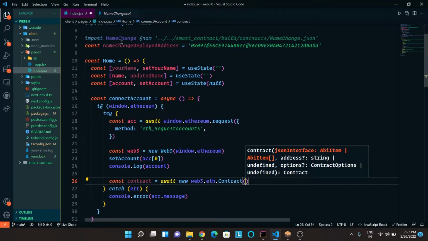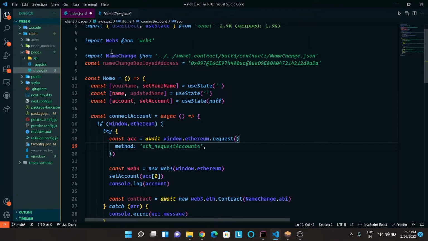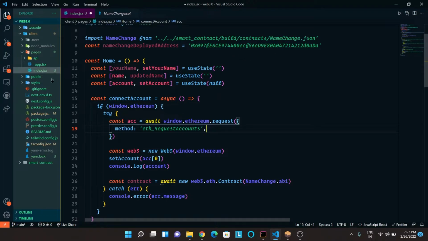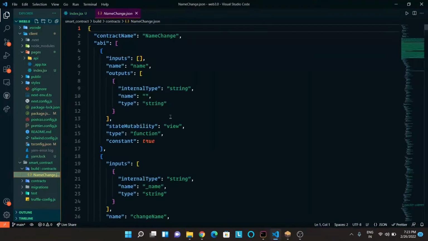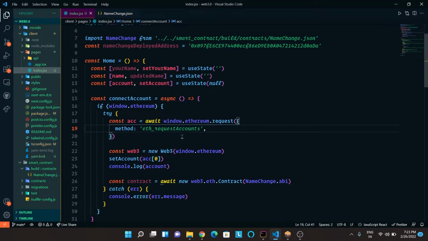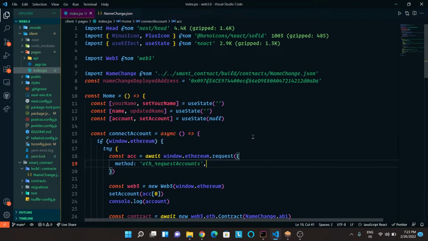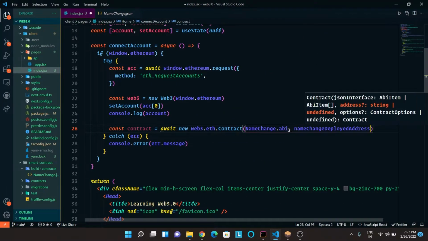So let me pass the ABI of the contract here. Let me show this path to you. So we are going to build slash contract name change.json, and we need this ABI. So we are taking this ABI, and we also need the address where our contract is deployed. So let me pass the address too.